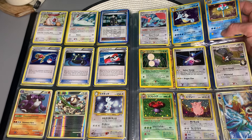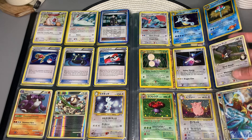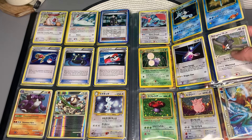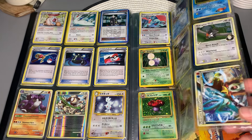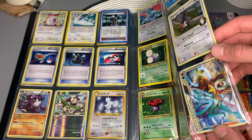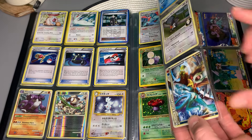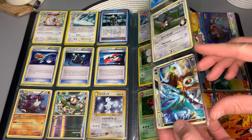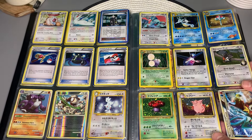I'll say it again — those Japanese cards have absolutely the best galaxy holofoils. Nice Aerodactyl, really good swirl right there. Oh, these were crazy — I forgot all about these. These legend cards where you took a second card and attached it to the bottom — those were wild. I almost forgot those were even a thing. Kind of weird, but funny.